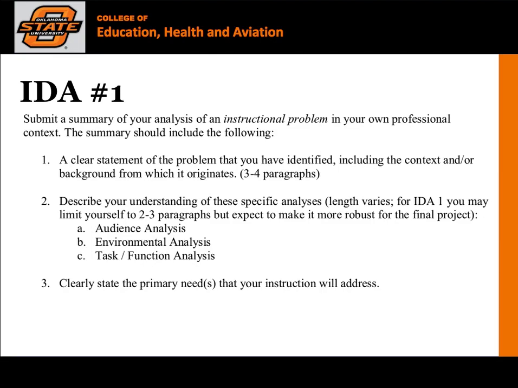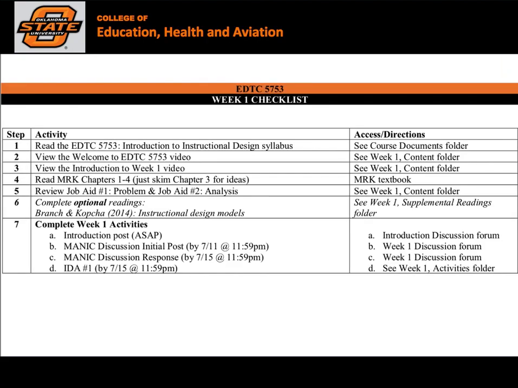So analysis is really just one piece of the puzzle, but it's what we're focusing on here in week 1. We will continue to learn about the instructional design process throughout the duration of this course, but I wanted to show you your checklist for this week, which you may have already looked at a little bit. You're going to read through the textbook chapters 1 through 4. I know it sounds like a lot, but there's a lot of white space and plenty of images, and you can just skim chapter 3 for ideas.